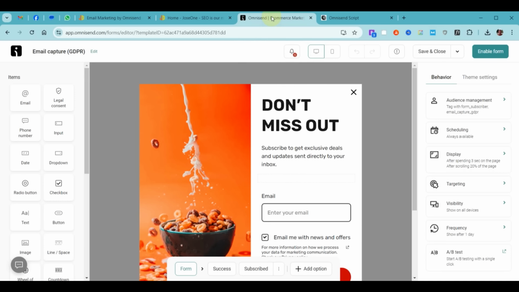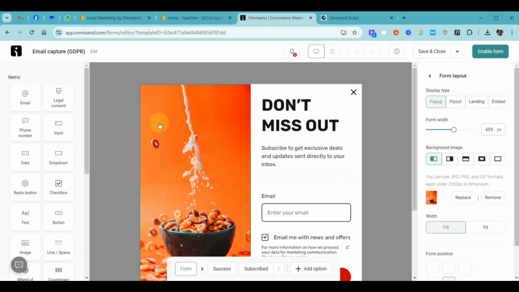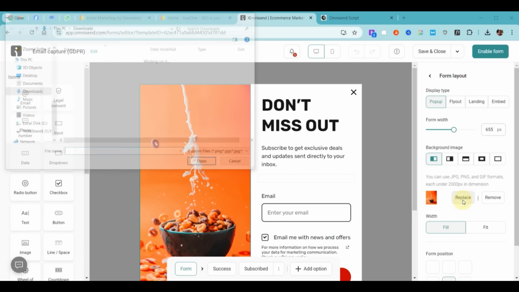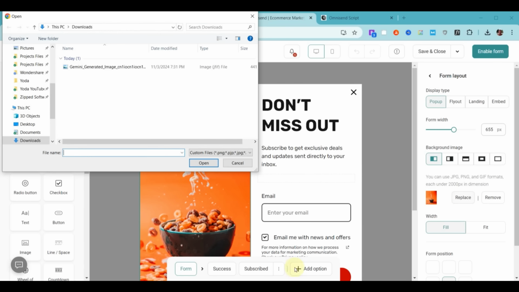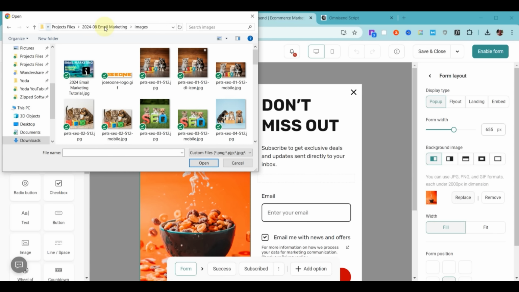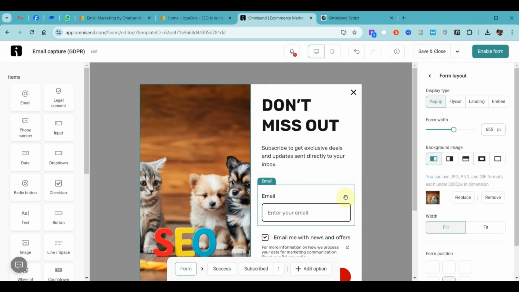And since I already have those available, I'm going to come over here and I can choose on this image. So I clicked on it, and over here on the right, I can choose to replace it. And now, where am I going to get it to replace it? I'm going to go to here. There's my pictures. Here's all the ones that it came up with when I did this over and over and over. The one I want is that one. Click on Open. And you can't see them perfectly right now, but you can still get them in the picture. But they're just adorable. And if somebody comes to this and they see that, the fact that there's these cute puppies and kittens in the picture is likely to get their attention.